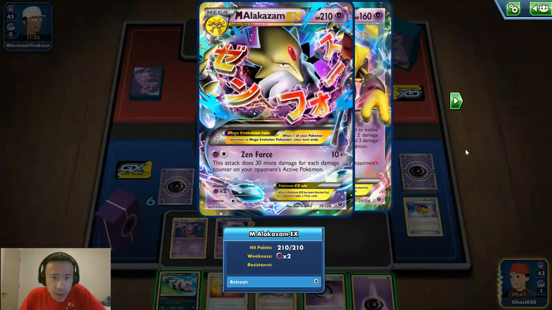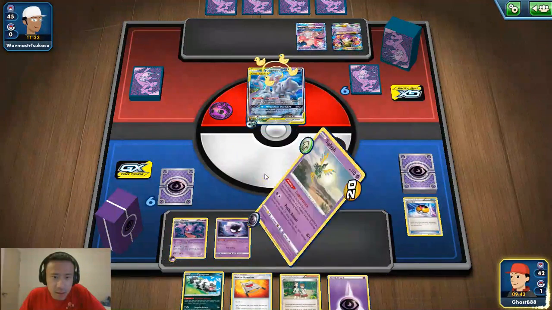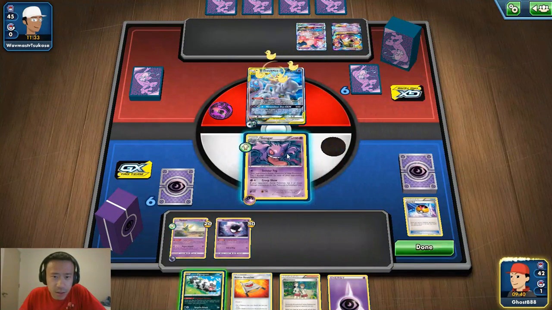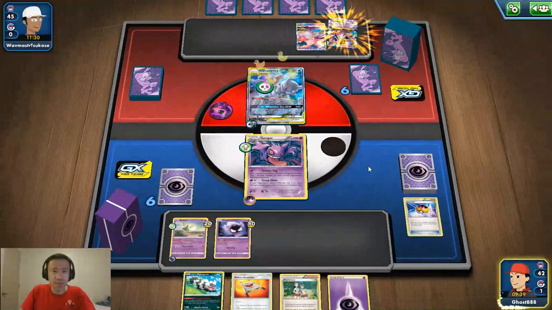He's got the Mega Alakazam. Ugh. Kind of don't like that. Let's retreat. And then Sinister Fog. Let's do some poison damage, guys.